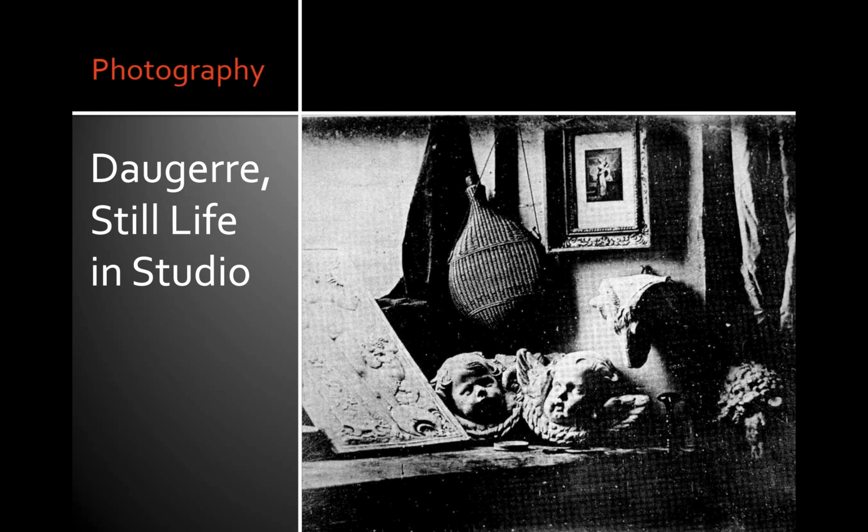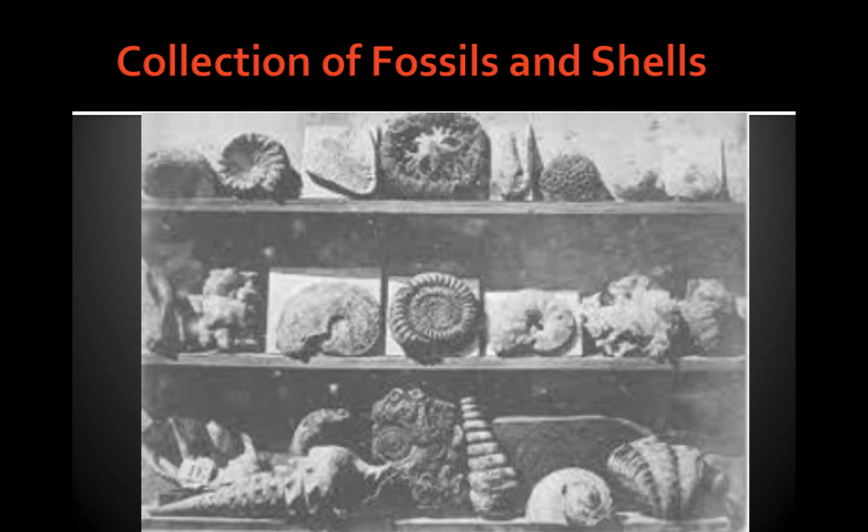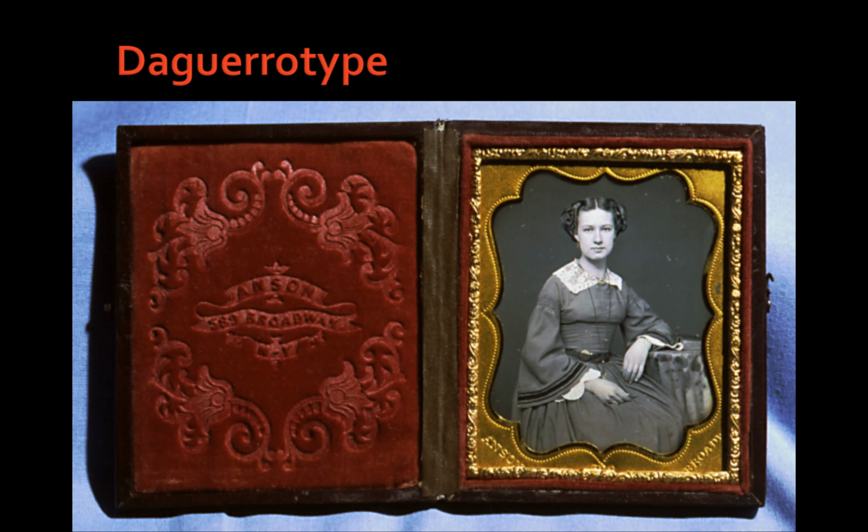And why is it a still life? It's a still life because Daguerre wanted objects that weren't going to move. Here's another Daguerre, right? Collection of fossils and shells. Because he understood that movement with these longer exposure times with early photographs, you would get blurring of the image. So this is why you see a lot of still lifes. And again, stuff that wasn't going to move or go anywhere is because of the process of these long exposure times when they were using the light sensitive material on the glass plates or the metal plates to create that singular exposure. Later on, of course, the exposure times will drop.